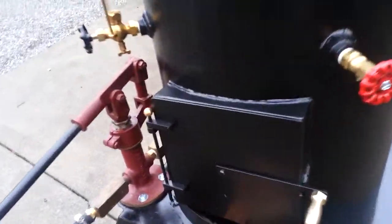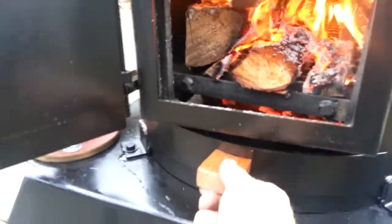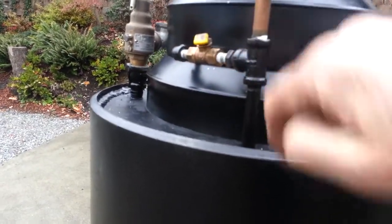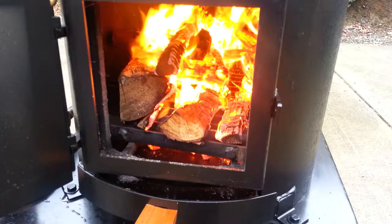Firebox. And draft doors right here, sides in and out. See that valve right there — that's the blower valve. Uses a lot of air through there. I use it when I first start it up and I get a little bit of steam going and start putting new wood in.